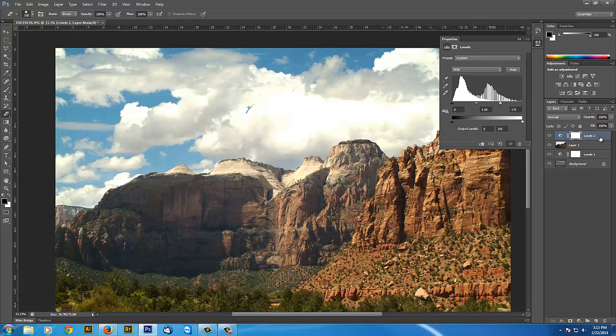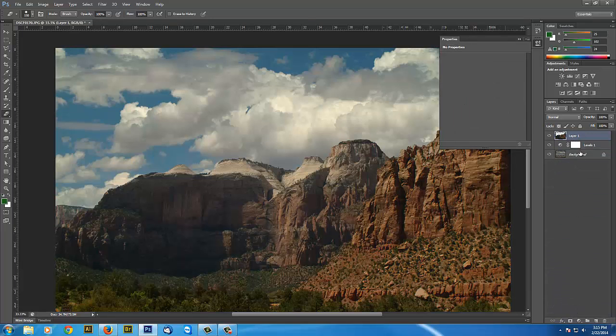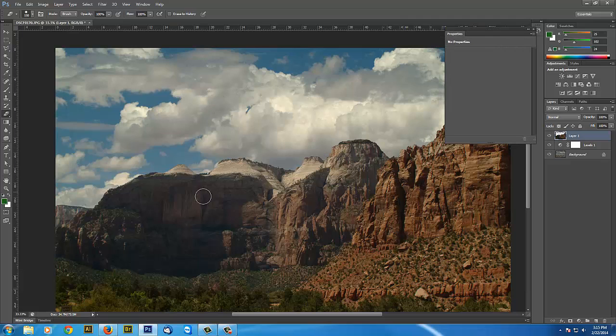So what we want to do is only affect just the hills. So how do we do that? Well, again, we need to have a way to protect this area up in here. So we only want to select the hills. We could do that with the polygon lasso tool again. We could go all the way around, but we've already decided that wasn't a very good plan.